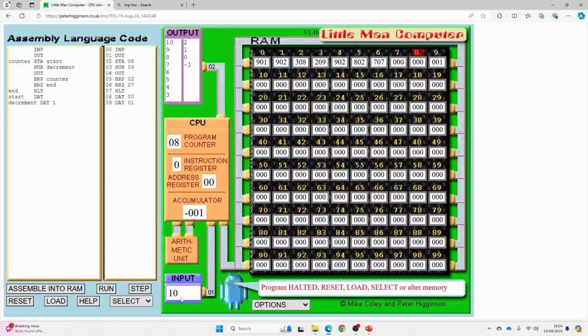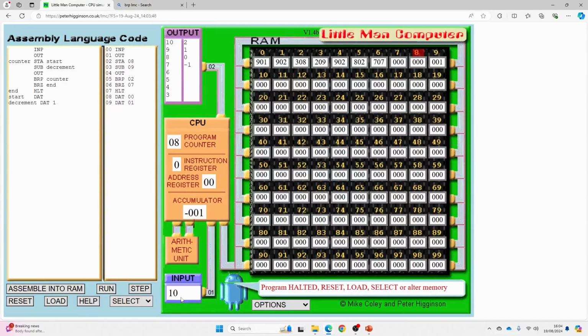So what actually happens is it does a BRP counter, doesn't work, so it goes into BRZ end. Well, it's not 0, so it goes to end, so it ends up going to end anyway. But if I had some other instructions in there, then that would break the program. If I had some extra bits that it wasn't supposed to do, let's say it's supposed to loop the whole program again, well, it wouldn't just carry on. Okay, so it's really important that the sequencing of your instructions makes sense and is correct.